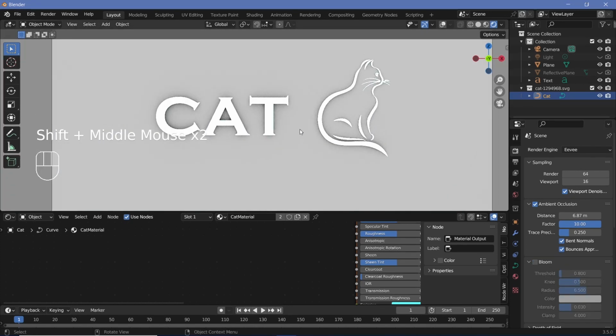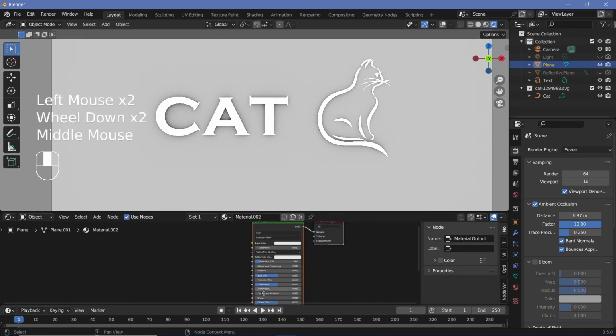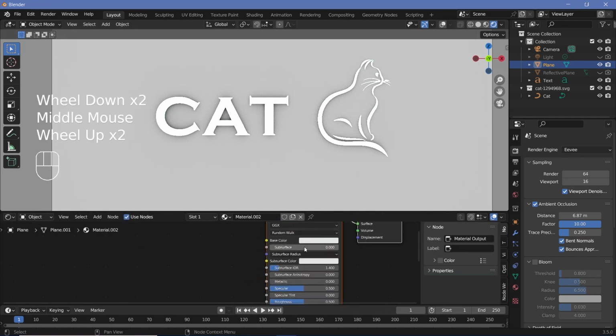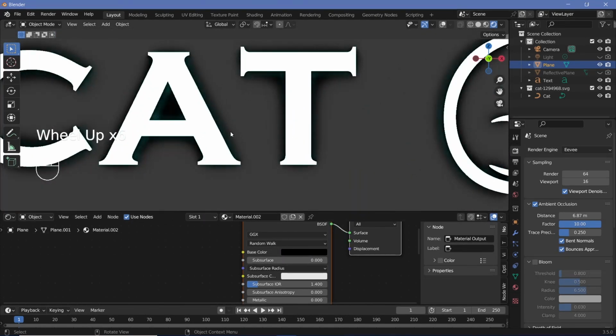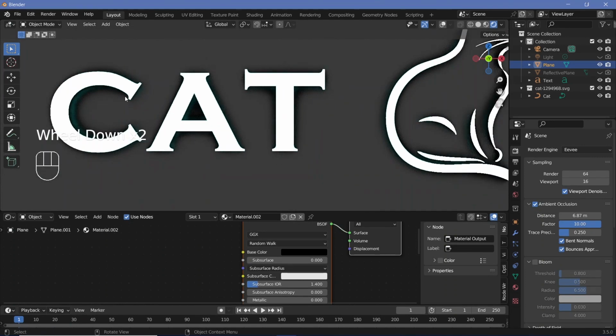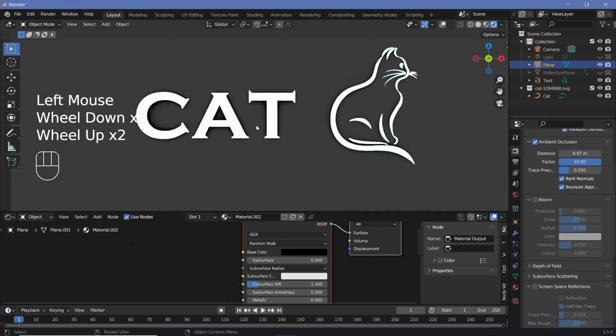Now, the best part about the ambient occlusion is that it works with the background plane no matter what the color is. So you can give the background plane its own material, and if you change the color all the way to black, you see the ambient occlusion is still occurring. Along with that, to see only the ambient occlusion and not the screen space reflections, you can also switch off screen space reflections over here. And this is how it looks with just ambient occlusion.